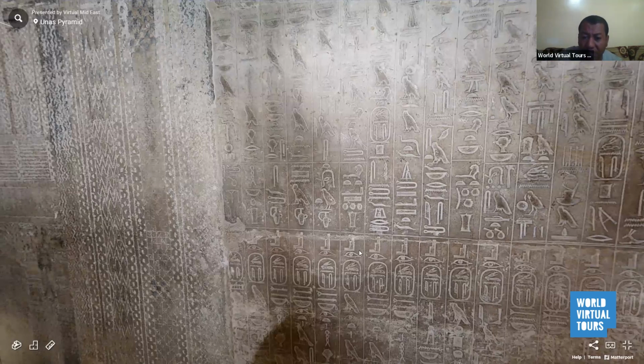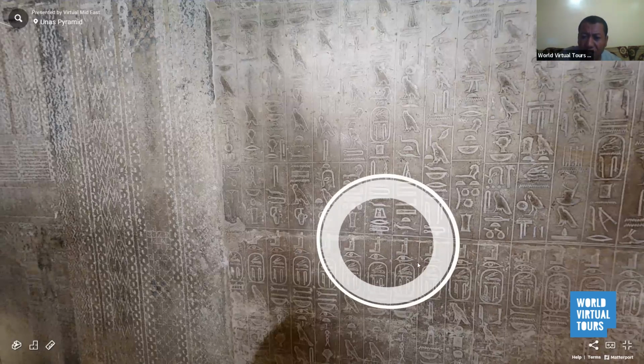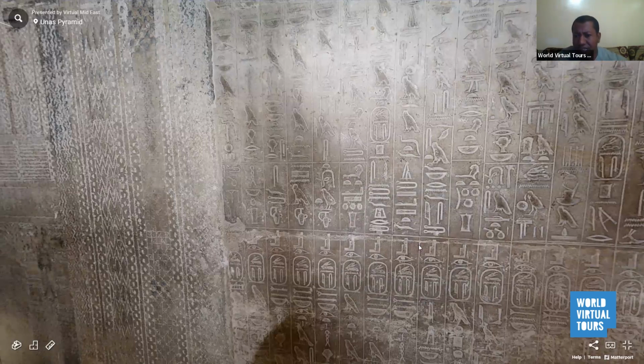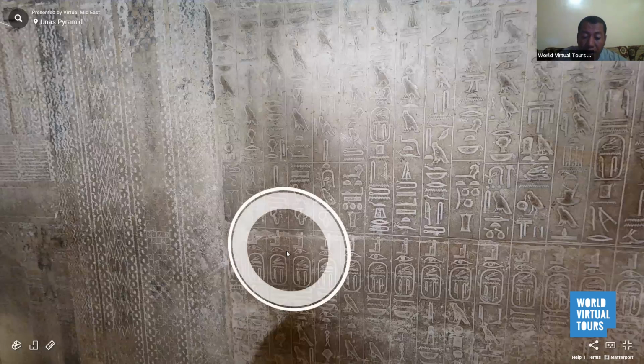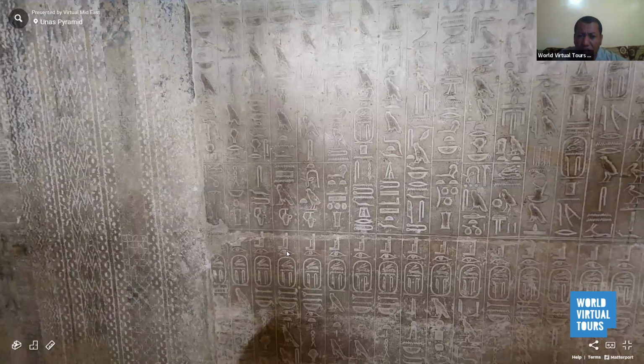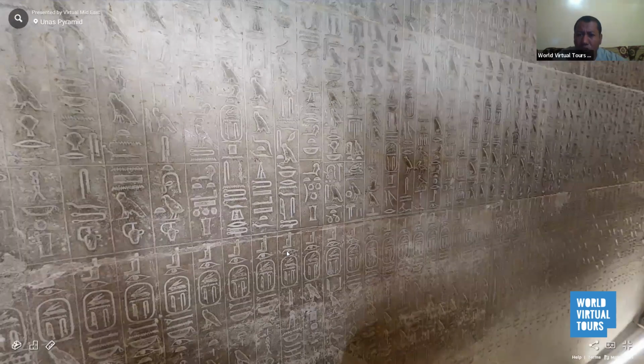And here you can see, on top of each cartouche, the name of the god Osiris, because due to the beliefs of the ancient Egyptians, the deceased, if he was a pharaoh or any normal person, because that was for everyone, would be combined with Osiris. Osiris, to the ancient Egyptians, was a god of the afterlife. And this was the main aim and the main philosophy of the ancient Egyptians, to be combined with Ra.